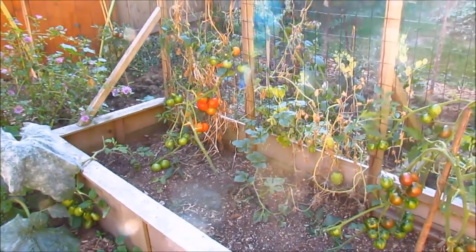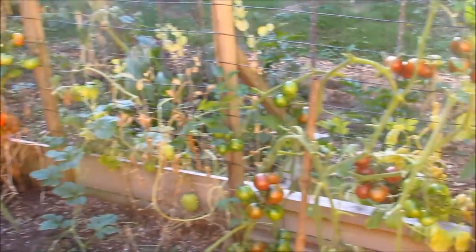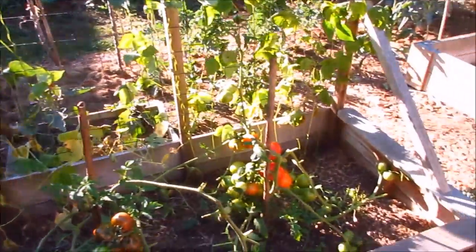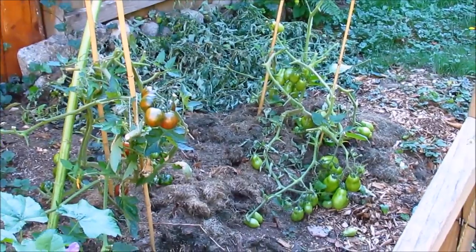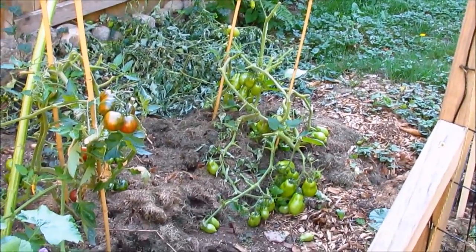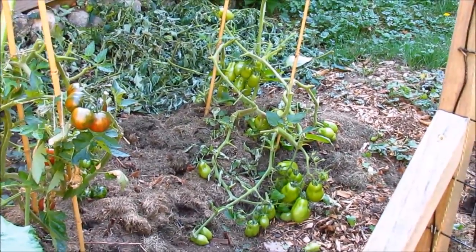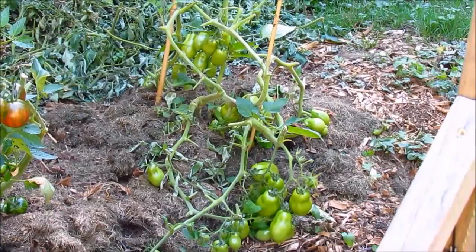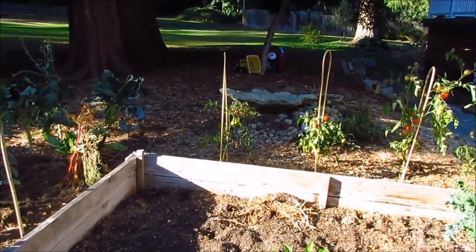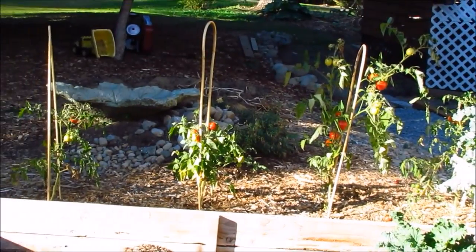As you can see, a lot of them are still green. Those are Early Girl tomatoes. Over here are the Black Vernissage variety — lots of them — and more Early Girl. Over in this corner we have some Roma tomatoes that did not ripen at all. This area is in part shade so it didn't get enough sun, but that's okay. Most of them are already full grown so we can pick them and ripen them indoors. We also have a few more tomato plants on this row — some Roma and some more Early Girl.